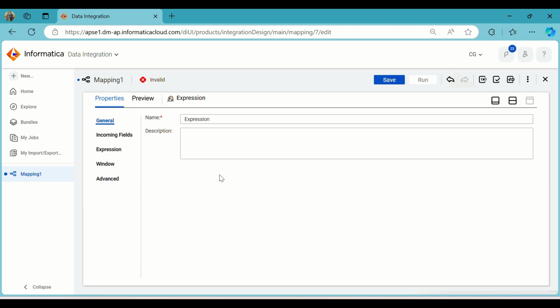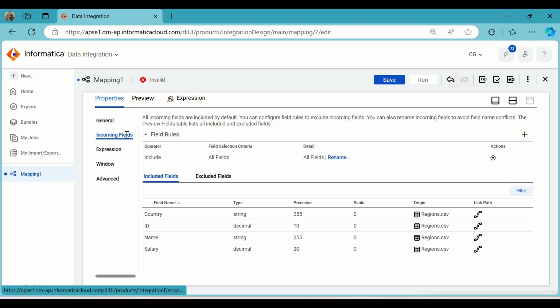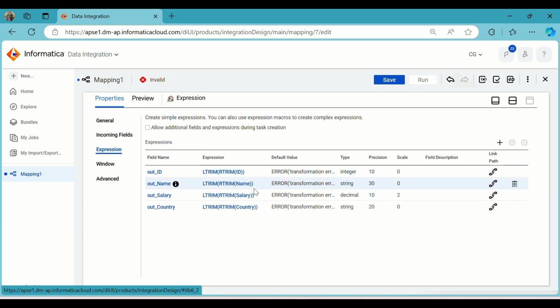And to the expression also we are passing the same: ID integer, name string, salary decimal, country string.